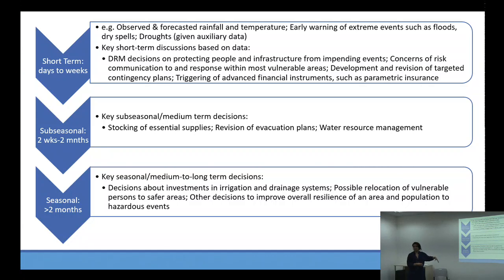And then you move on to seasonal. It could be longer if you think about climate change projections. Let's think about just greater than 2 months, greater than 3 months. This is like investments in irrigation and drainage systems. In the short term, I can say, okay, a flood is coming, maybe you need to protect some of your assets. But in the longer run, if I think it's going to be an unseasonably wet season ahead, I can say maybe you might want to think about moving to different crops, or in other conditions saying, okay, you need to think about irrigation and drainage systems. So these are some of the types of decisions that you can make along different time scales.